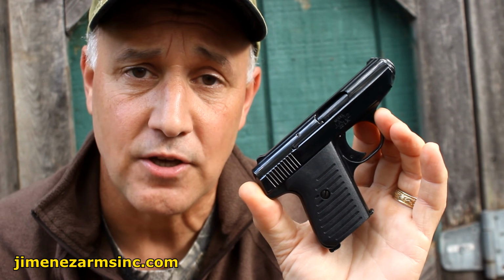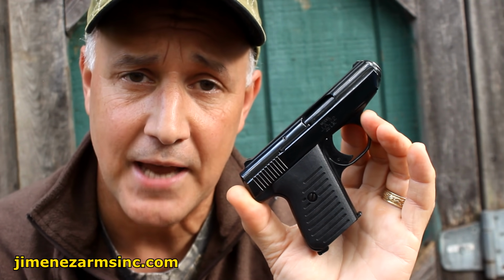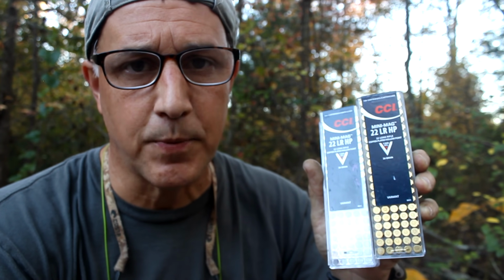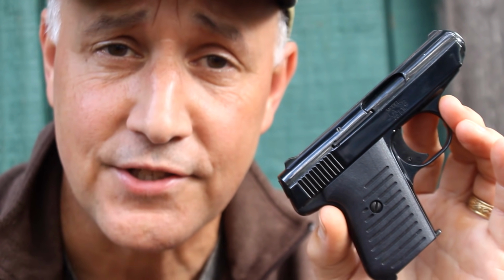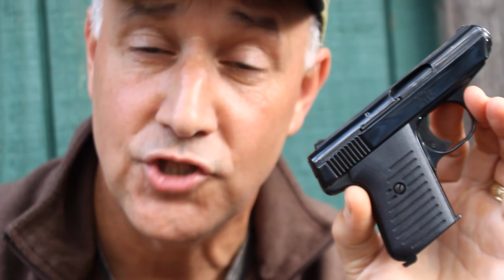One of the things about any pistol that I own is it has to be reliable and it has to be accurate. CCI Mini-Mags, they rock. Been using them for about 20 years. And I want to thank Federal Premium for sending these really high quality 22 rounds. Is it a Glock? Is it an HK? No. But for the price, it does exactly what Jimenez says. So because of that, I'm going to give the JA-22 a big thumbs way up.